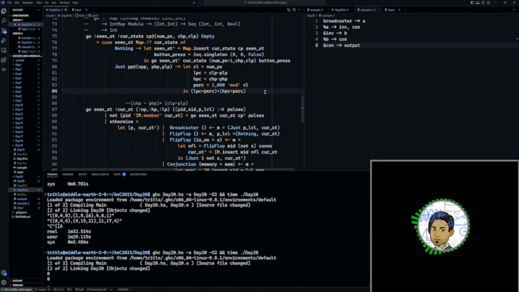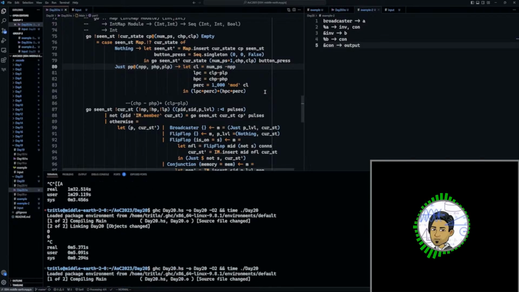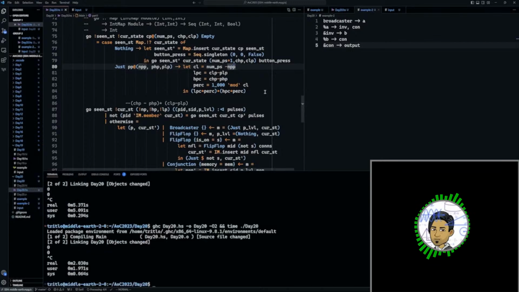Oh, so this was NumPS minus NPP, right? Oops. I need to divide, I think.